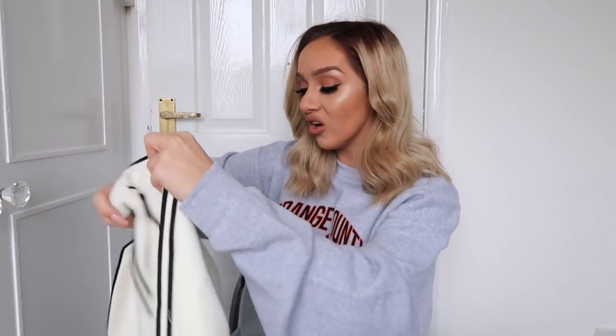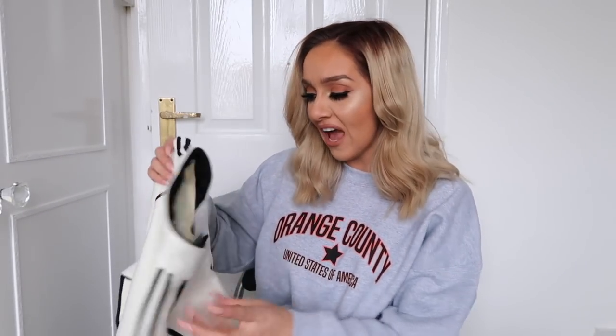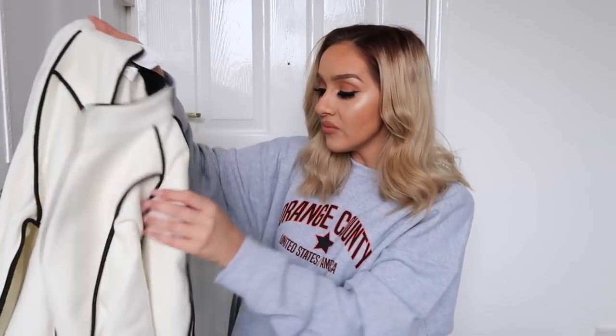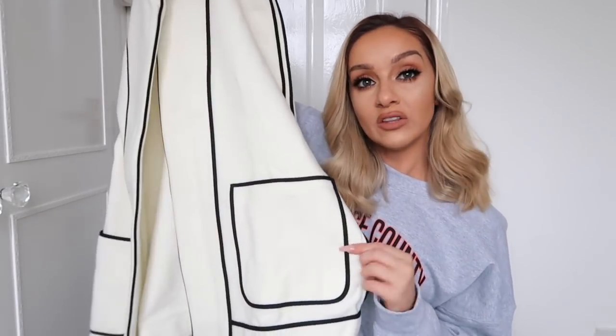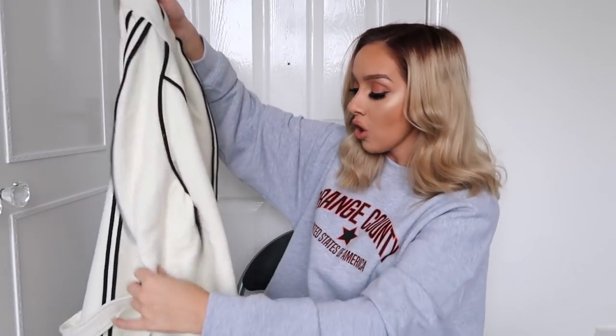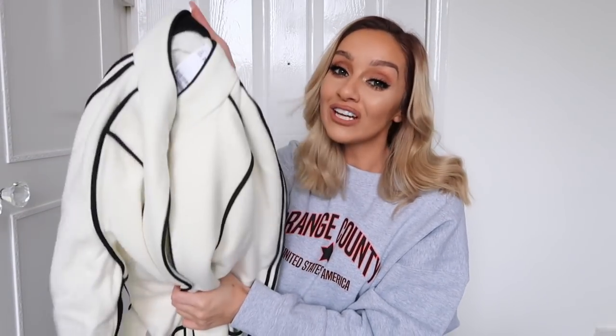The next thing I picked up was this felted white and black jacket. I really wanted a new jacket. Now we're coming into spring and summer, websites are stopping doing as many nice jackets, but we live in England and you're never guaranteed good weather. So it's always nice to have a few new jackets in your wardrobe. I really liked this one. It is quite warm - I didn't realise it was going to be this thick of a fabric. I feel like this would be something more for the evening. It's a white jacket with all this black piping on the outside and around the pocket, with a tight waist. I got it in a size 10, so it's going to be quite oversized.